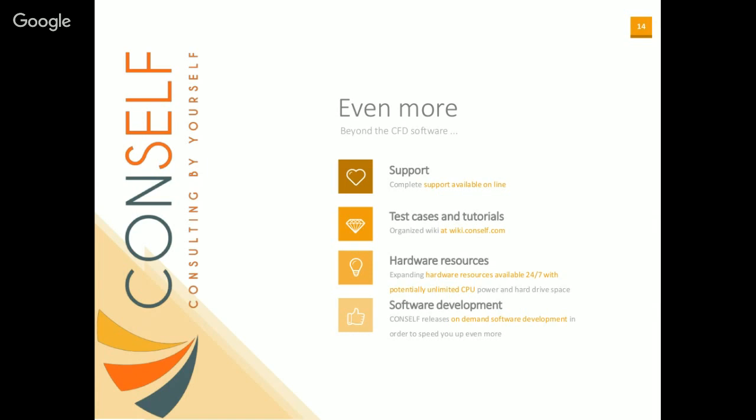Then hardware resources. Our cloud is available 24/7, and you have unlimited power of computation, since you can rely on the cloud. Finally, software development. We can provide on-demand software development if you have any specific need, any particular requirement for your simulation. We can also provide you a vertical application tailored on your specifications.